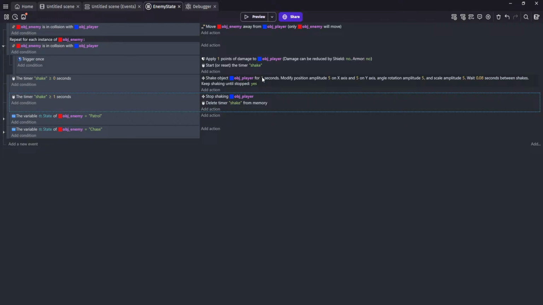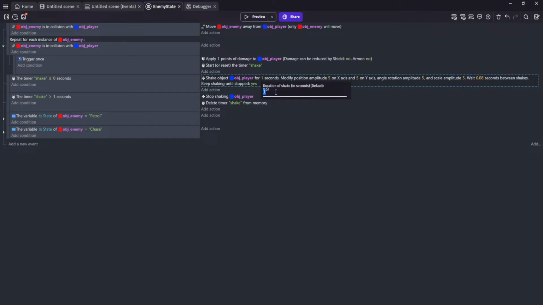This one we could also do like, let's say 0.5 duration, even though it's 1 second. And then if we went to 1, right, then we stop shaking and then delete it. But we could restart it as well. And then we'd have a loop of every time I get hit, it's just like an endlessly running clock. But to be efficient in GDevelop, we want to stop the clock. We don't want it to just endlessly run in the background.